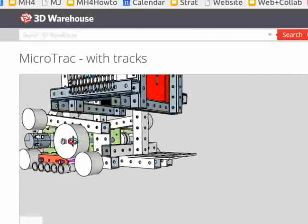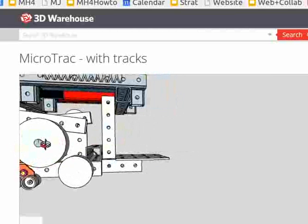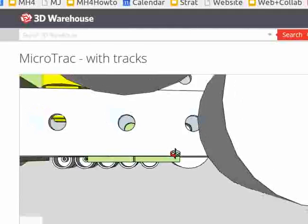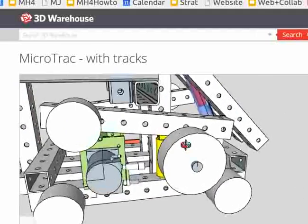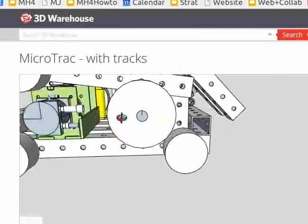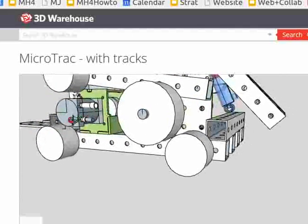The drive one is bigger because it needs to have more surface area. I was trying to maximize how much track is on that at one time, for a better, bigger drive track, so that we make sure we don't slip and always have a firm grip of it. Okay, let's just leave that for now.